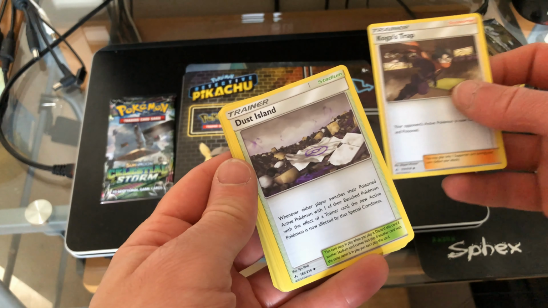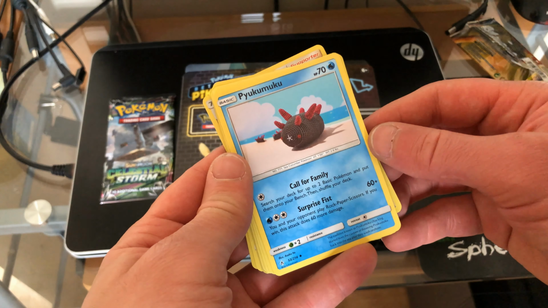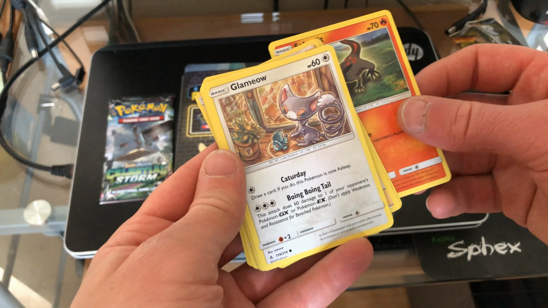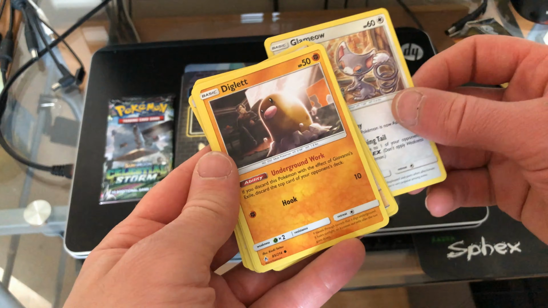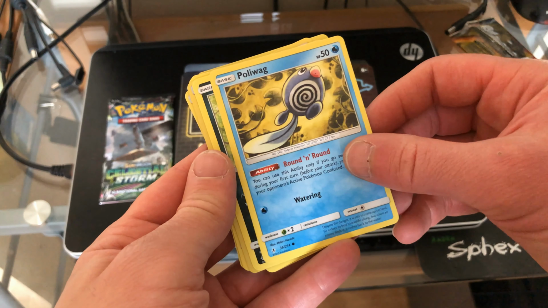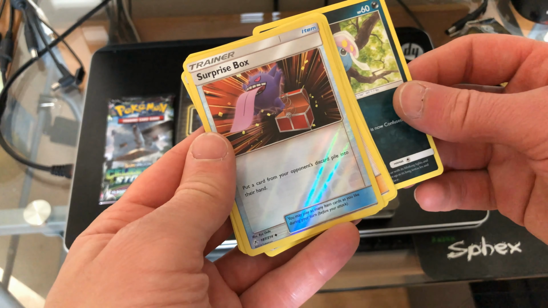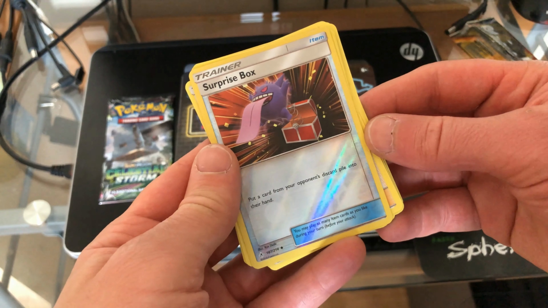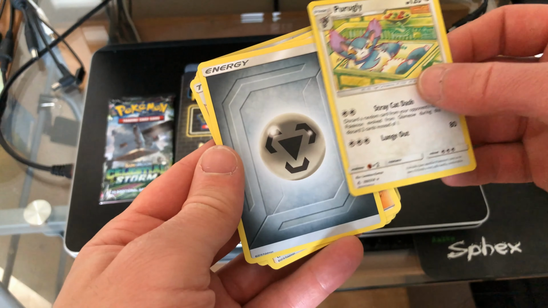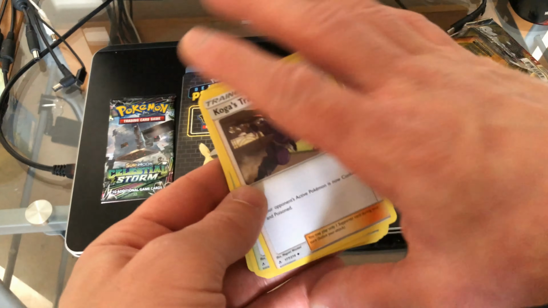Cobra's Trap. Dust Island. A Pukimuku. That one's new to me. Salandit. Oh, this is definitely, yeah. There's a classic and another classic. Some really nice artwork on that one, and on that one as well. Oh, wow. That's cool. And that's the rare. Ooh, that metal energy. Very nice. I do love metal energies.